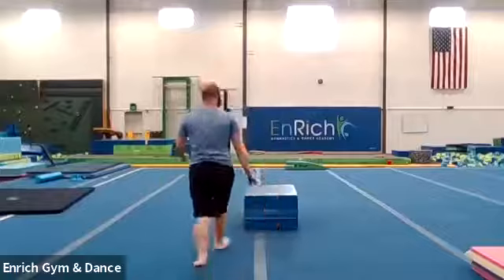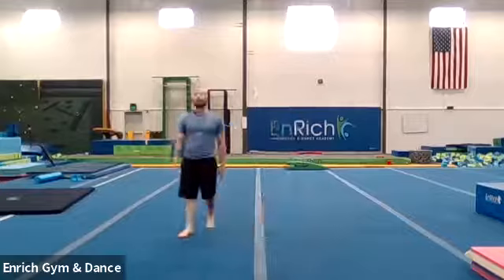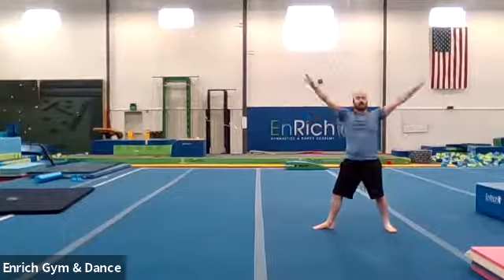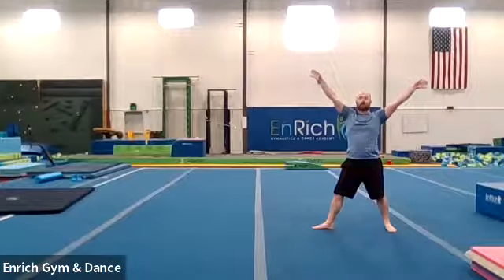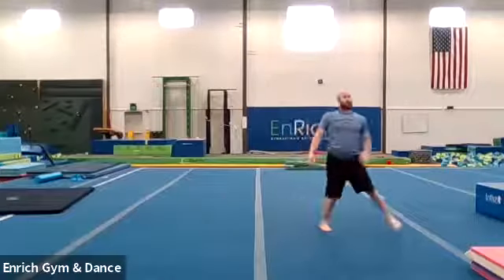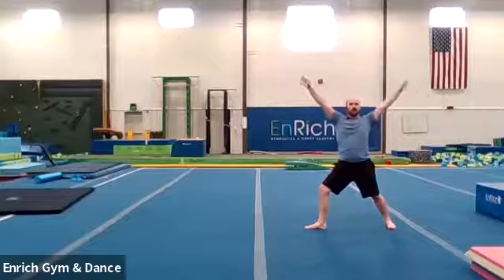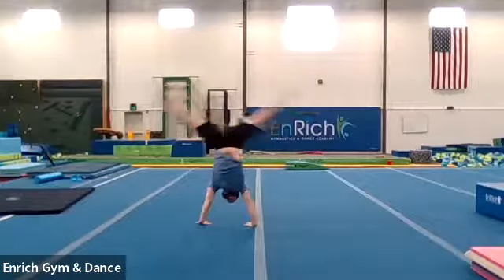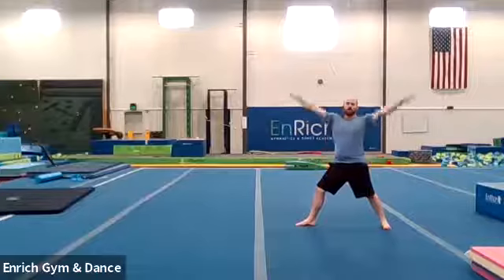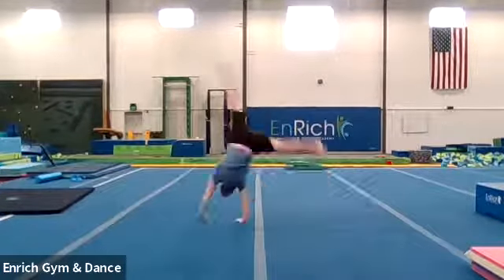All right, moving on. The last thing we're going to do today is work on our cartwheels a little bit. We've got about five minutes left of class. We're going to do both legs — side cartwheels and cartwheel step-ins. Starting with your good leg, we're going to go all the way side. We're going to do five on both legs. Here we go. One, two, three. Kick all the way over — there's one. Good job. Kick all the way over — there's two. Big X — make that X position for your cartwheel. Don't run into each other. There's three. Four. One more. Kick all the way over. There's five.